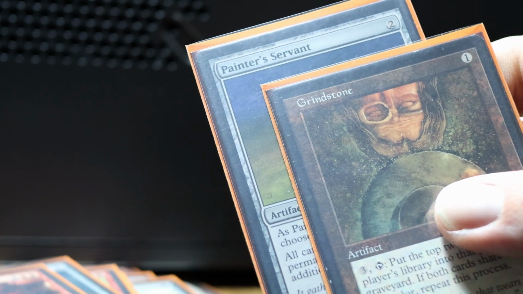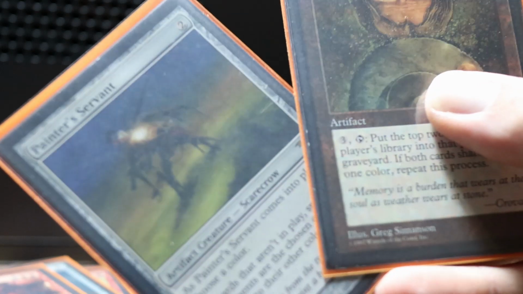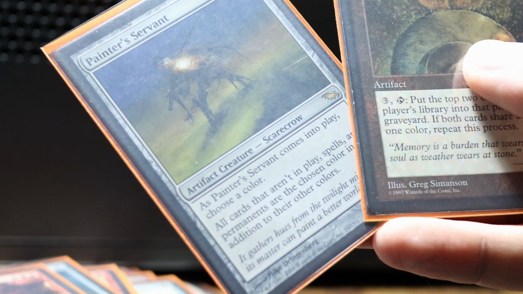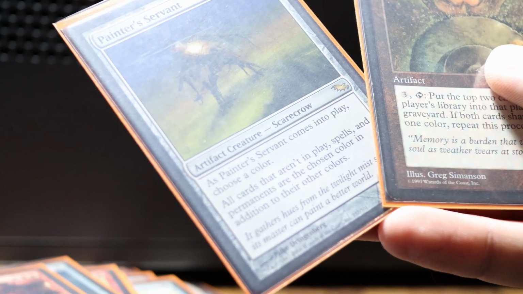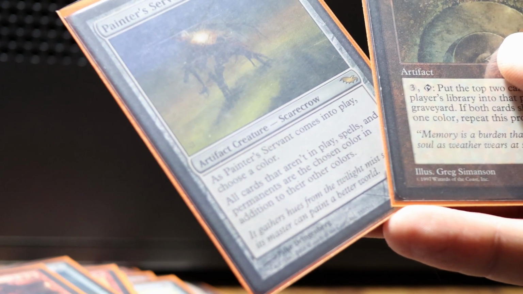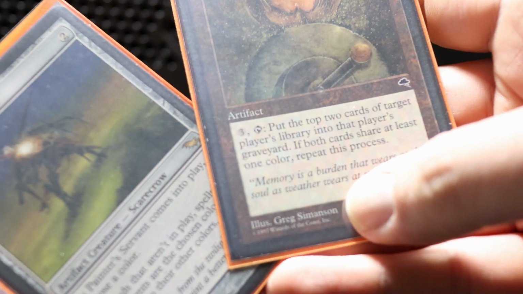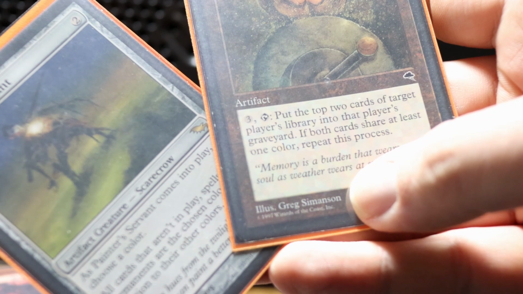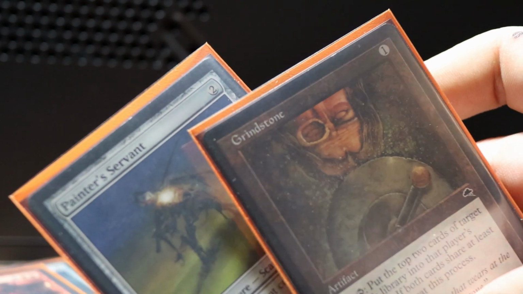And I might as well just show these two at the same time because, well, you're going to be playing these two at the same time. A Painter's Servant and a Grindstone. To save you a little bit of effort here, the Painter's Servant turns all cards that aren't in play, spells and permanents, into the chosen color in addition to the other types. Pick a single color, then you just Grindstone someone out, because all their cards will be sharing the same color. And both of these are under the converted mana cost of 3.